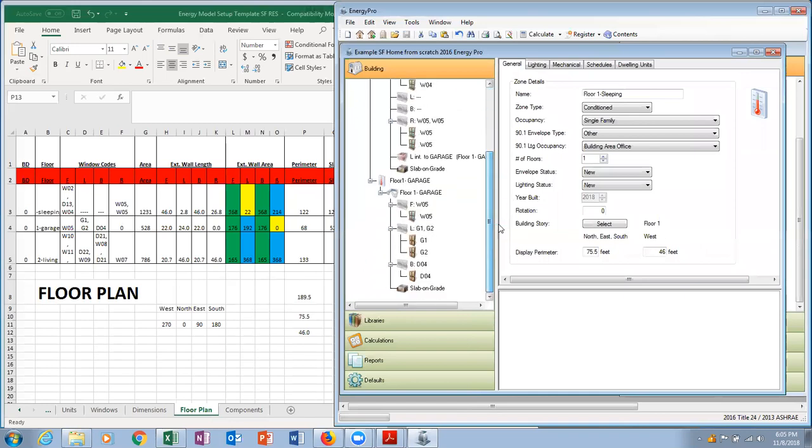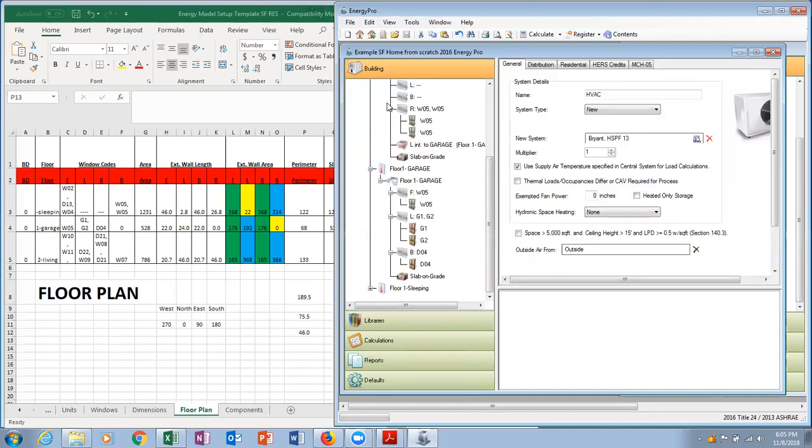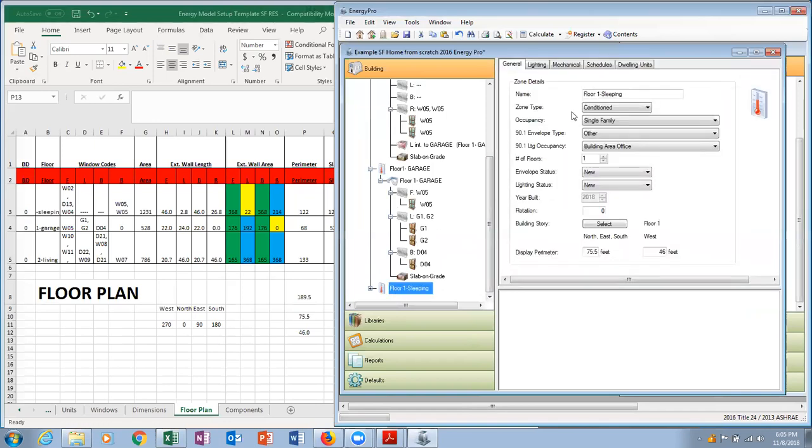To me, it's a lot easier to do that. So we'll copy and paste it under the HVAC section, and we just have to make sure we go through everything and change it up. So this is floor 2 living zone.